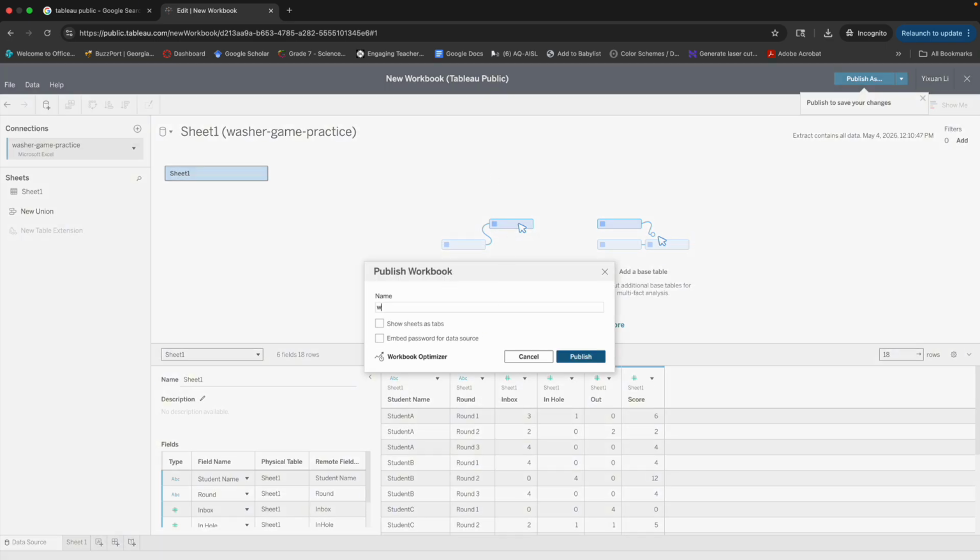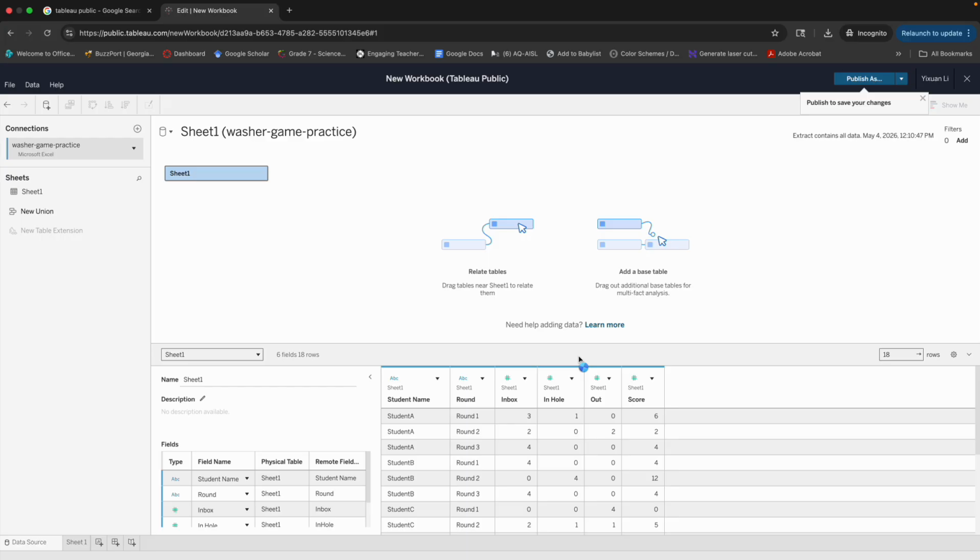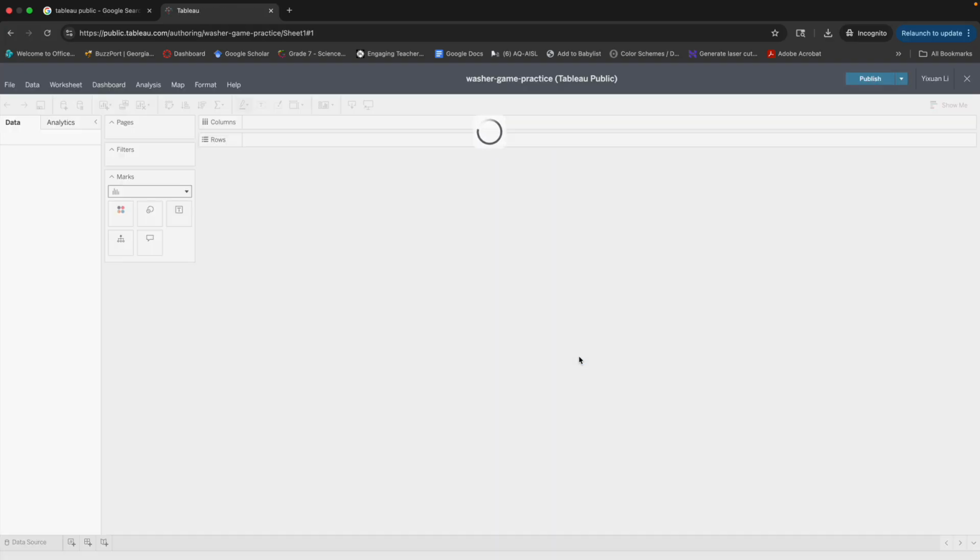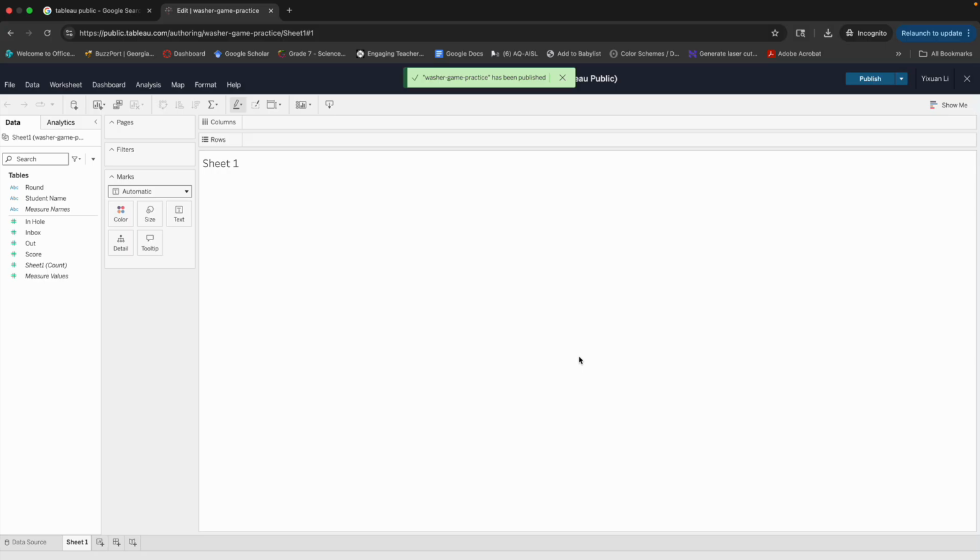And once it's done, you can type in the name you want this workbook to be. So I'll type it as washer game practice as well, and you hit publish, and your progress will be saved.